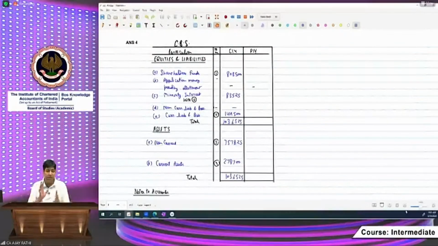Beta, everything is clear up to this or not? Please give me message. Yes sir, clear. Okay. Very good. Okay beta, for today we are closing our session. In the next class, we will be practicing one more question with comprehensive adjustment. That will be a very, very important lecture. There will be one comprehensive question in which you will be practicing all the concepts. Clear? Don't worry. In the next class also we shall be practicing comprehensive.